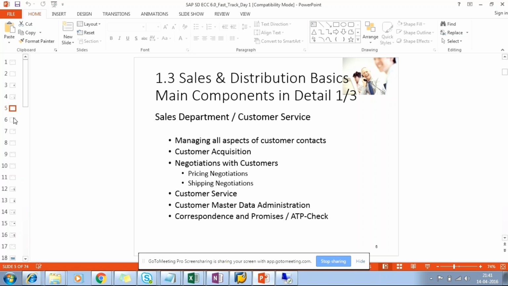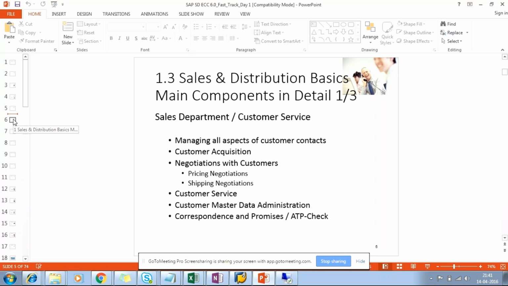So all these calculations the system will do automatically in the background. We will set up the system in such a way that everything happens in the background, and it gives the date on which the material will be available. So this is called ATP logic. Whatever process I'm explaining happens in a matter of seconds. You would have configured everything in the background, so it happens and it throws us the date. That is where the ATP check comes into the picture. The full form of ATP is availability to promise.